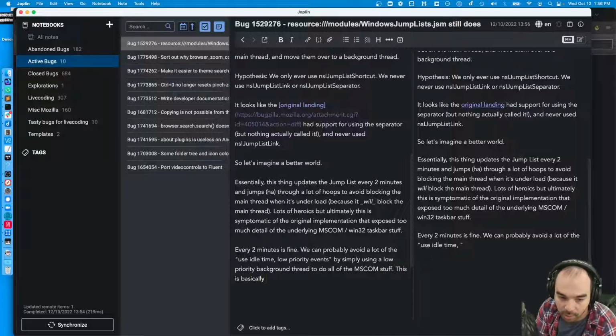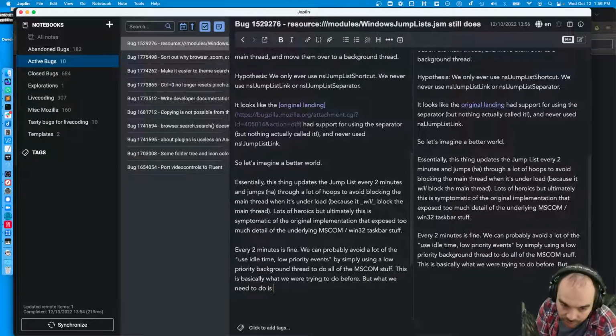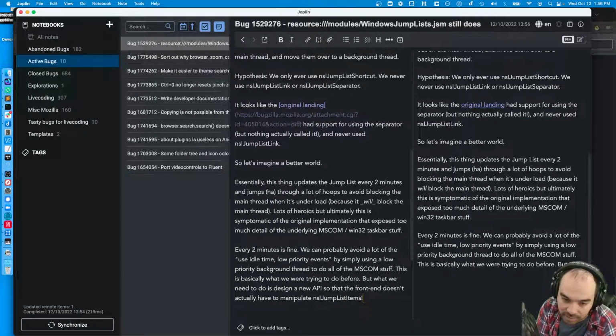This is basically what we were trying to do before. But what we need to do is design a new API so that the front end doesn't actually have to manipulate NSI jump list items.